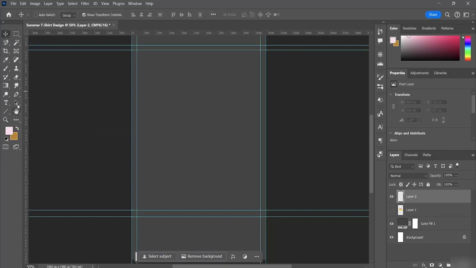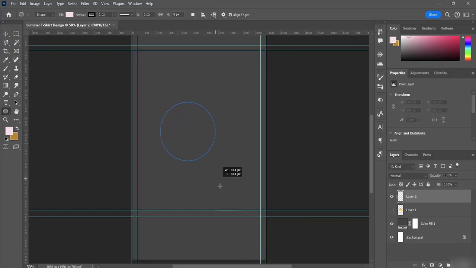I'll come underneath this one, right click, and take my ellipse tool. Once I have my ellipse tool, if I want to create a proper circle, I will hold Shift, and with the proportion it will create one ellipse right over here.